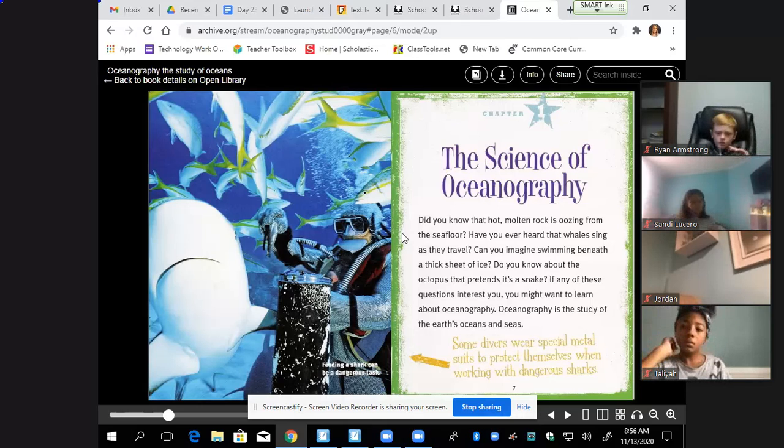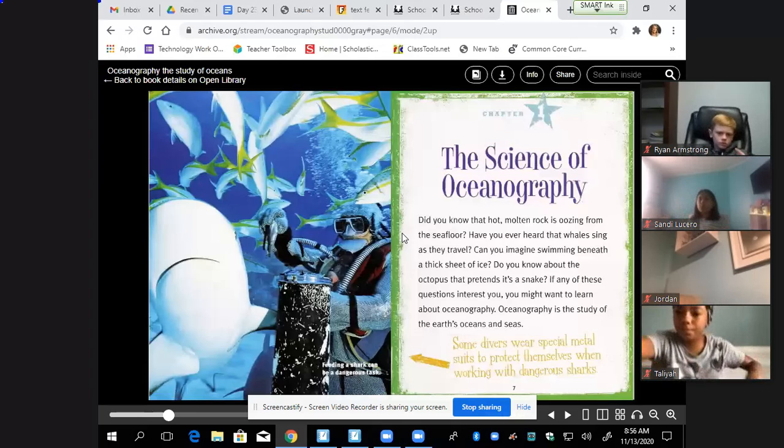What is another text feature you see on these 2 pages? Talia, what's another text feature you see on this page besides the photograph? The title. The chapter title. Yeah, the chapter title. Sometimes people will call that a heading. Aiden, you see something else? The title. That's right, what she said, the chapter title. And then what do we have here below our caption? So this one had a lot of text features. And a text. You're right, yes.